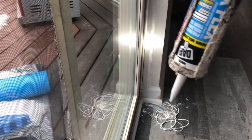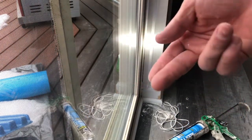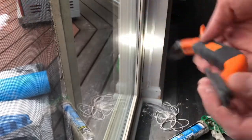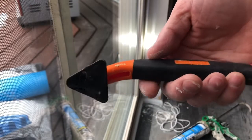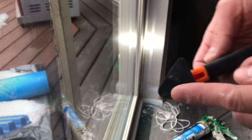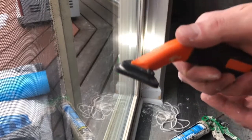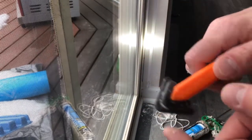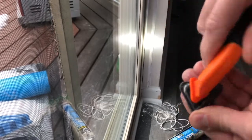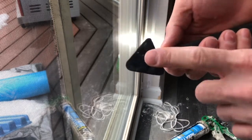If you've never caulked before, you do have to use your finger — dip it in soapy water and then glide your finger across it and shove it into the crack. They also make a tool for this. If you find the All-Way Tool — you can Google it, it's spelled A-L-L-W-A-Y — it has these edges where you can dip it in soapy water and push it in. There are three different sizes; you can flip it to use a different size. But I usually use my finger most of the time — it is handy for beginners though.